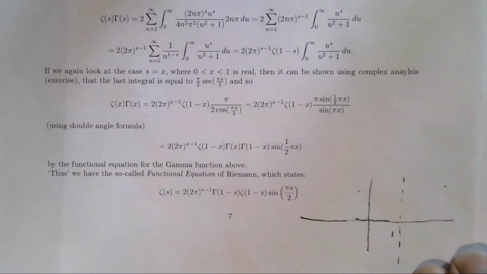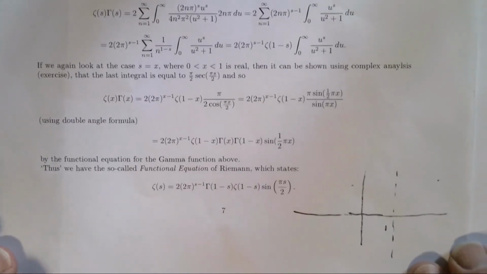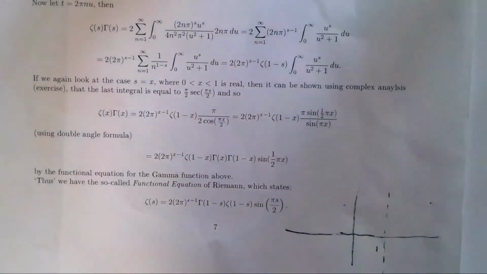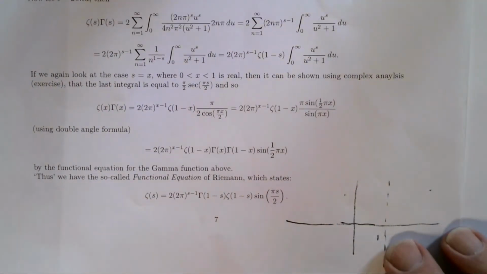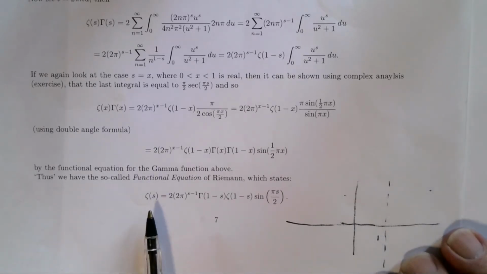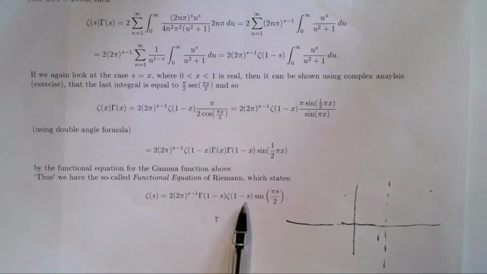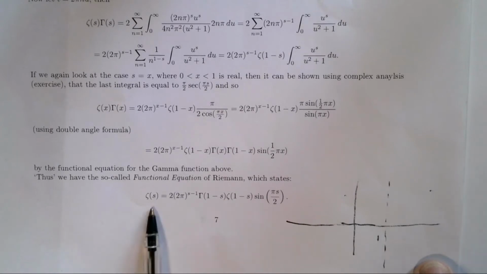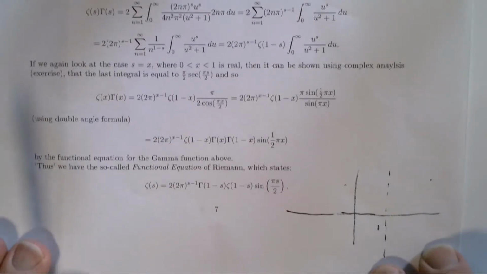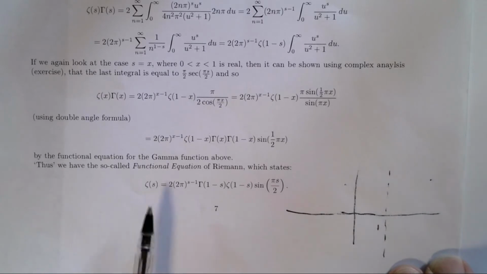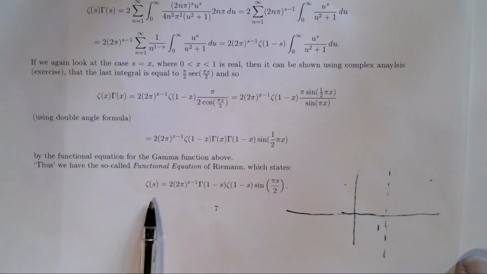Well, hello and welcome again to our journey into number theory. We've been looking at the very famous Riemann zeta function, and we finished up deriving the so-called functional equation of Riemann, which is a remarkable formula that connects zeta of s to zeta of 1 minus s. This enables us to analytically extend the zeta function across the whole complex plane, with a simple pole at s equals 1, as we've seen before.